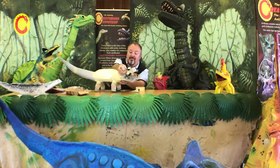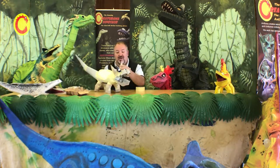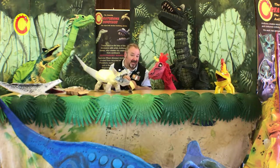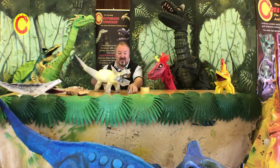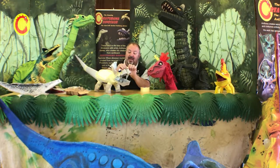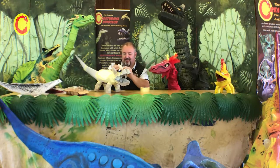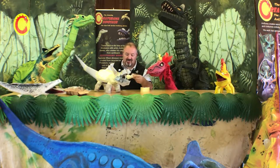Press all your tape down. And again, you can do it there as well. And you can see, actually, you're also making a triceratops this way. So I'm going to put that there. But ankylosaurs just have these two horn-like structures on the back of their heads. This is just accomplishing that.